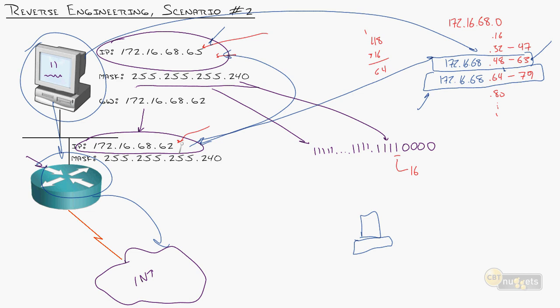Now, expect, if you're planning to get certified, that this will be embedded in a much bigger, more complex situation that involves NAT and all the other technologies that are out there. And they're like, okay, well, try and figure out what's wrong. And you'll be thinking of really advanced stuff, but then you're like, oh, wait, these guys are in different networks. That's why I say this form of subnetting is probably the most common kind of subnetting that you're going to encounter. It's because it's so easy to write a question for it, but also so common of a situation where you want to figure out what network a device comes from.